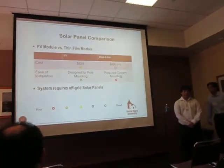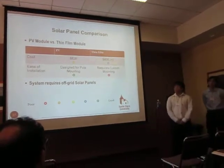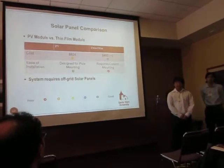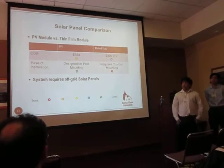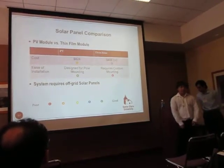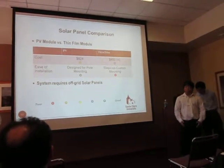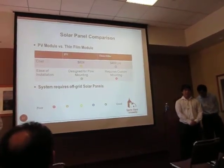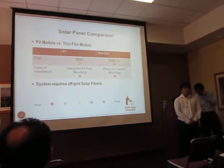Obviously, we would need something to power the pump, which will move the water through the pressure tanks, like Ken said. So our first decision for solar panels was to figure out which type of solar panels we would need. We first narrowed it down to the photovoltaic and the thin film modules because they're on the cheaper end. At first, we were thinking of going with the thin film modules because they're the cheapest, and the previous project, Sunflower, had used them as well.